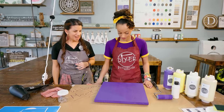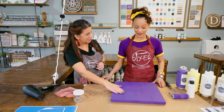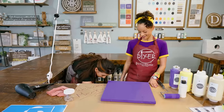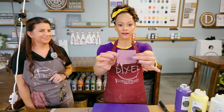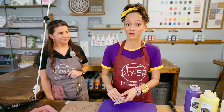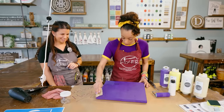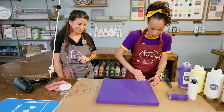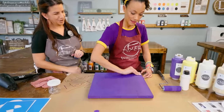Cool. So now what you wanna do is sand it until it's smooth again so that we can put the stencil on. Okay. This time I'm gonna give you a piece of sandpaper as well so you can sand over the top of it. Nice. Oh, cool. It's purple sandpaper and it's really rough. But this rough piece of paper will make this smooth. Hey, those are opposites, rough and smooth. All right, like this? So you're gonna go back and forth over the whole thing, just like that. Yes, perfect.